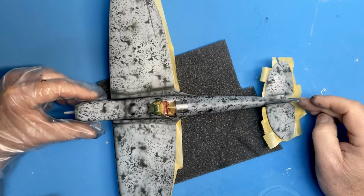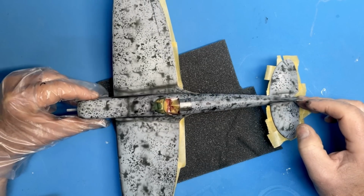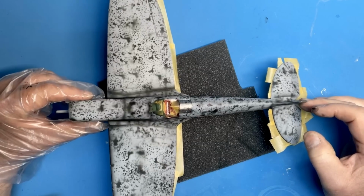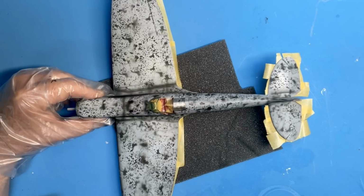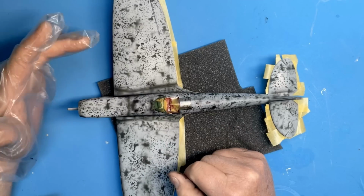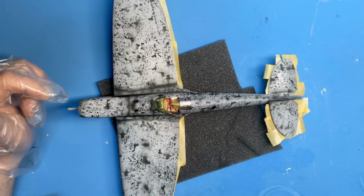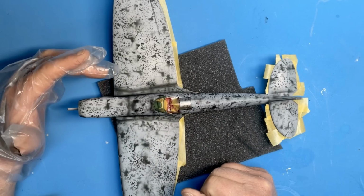Hi everybody, welcome back to the second, very delayed part of this two-part episode where I'm painting Kotare's 1/32 scale Spitfire, the upper surfaces. After the first episode where I'd painted the underside black and white scheme, I then went on to start to do the upper surface camouflage, the dark earth and green.